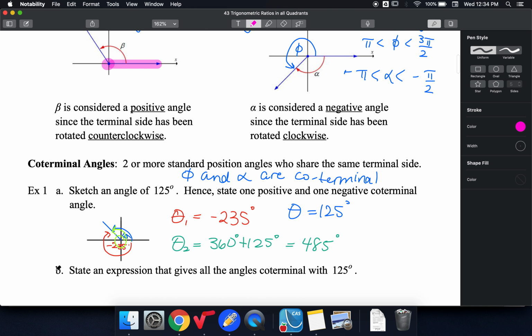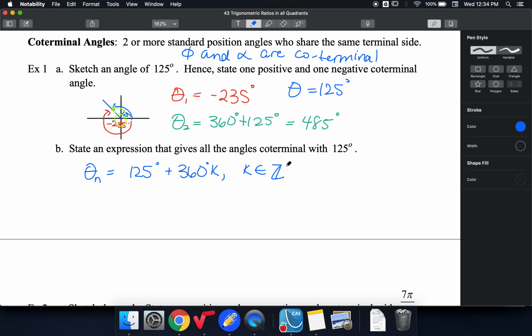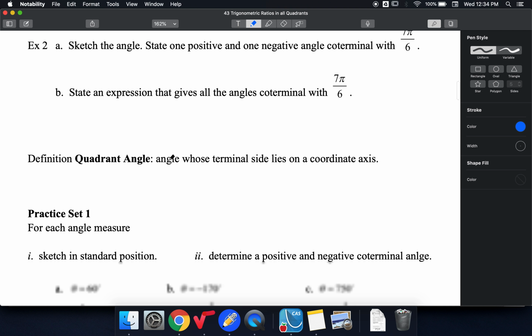So an expression that gives all my angles coterminal with 125: I could say theta sub n is 125 degrees plus a multiple of 360. K has to be an integer, and it could be positive or negative because I can measure in the positive or negative direction. I said theta sub n, sorry, because I used all those k's, I should have said theta sub k. So for my original one, k was 0, I have 125 plus 0. This theta 1 in this terminology would actually be theta negative 1, and I would have done 125 minus 360. It doesn't matter if I'm talking radians or degrees.